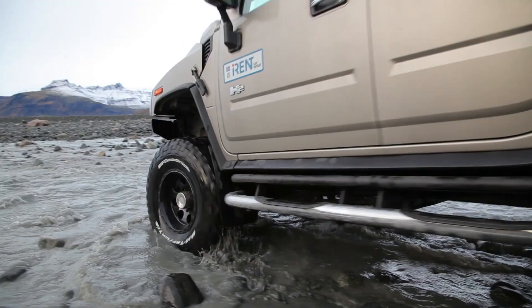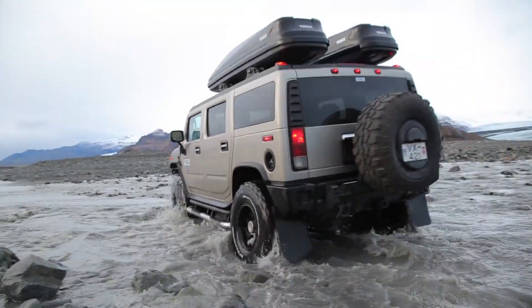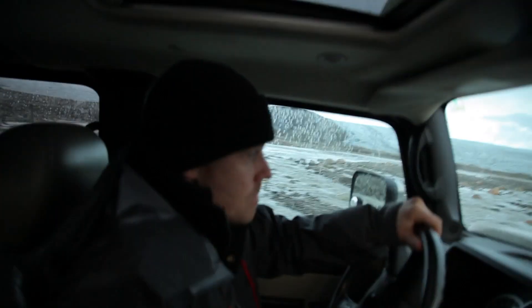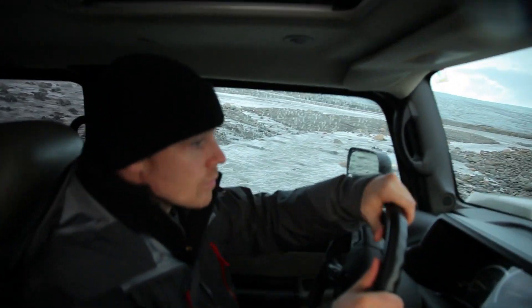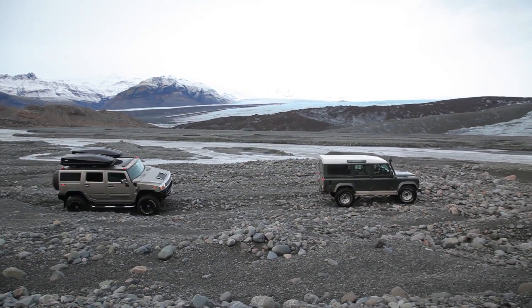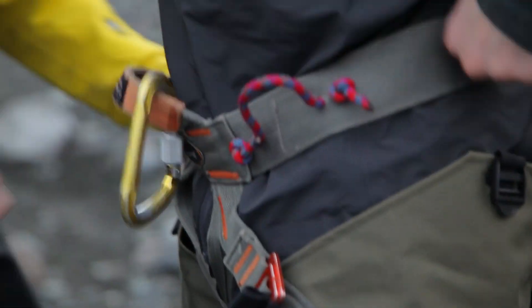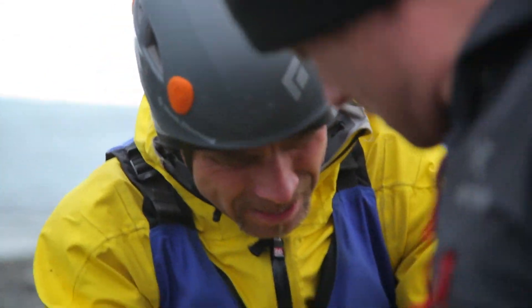The next morning we met up with a local guide by the name of Einar, and he wanted to take us to an ice cave he'd recently discovered. Thankfully we had this giant vehicle, and I have to admit it was pretty fun to drive. As we were driving along the rocky terrain of this receding glacier, it kept getting worse and worse until we couldn't drive any further. We got out of the vehicles, and Einar starts putting on hip waders, a life jacket, and a helmet — so I was wondering what he was getting us into. But he's a very accomplished guide who's been doing it for over 30 years, so I felt very comfortable going in with him.